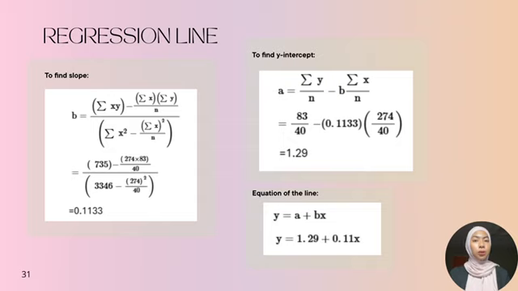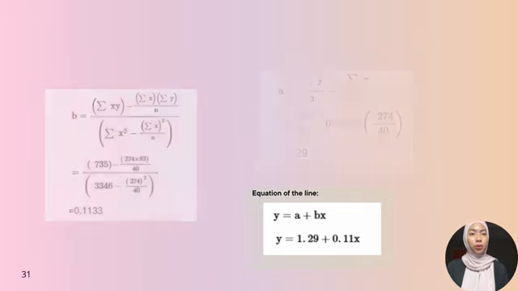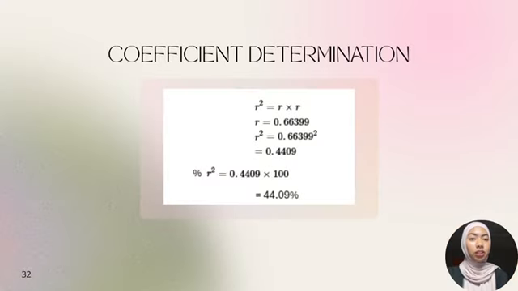plus 0.11x. This equation can be used to estimate the average study duration based on the number of times the study room is used. So, the y-intercept means that when the usage of the study room is 0, the average study duration is about 1 hour. The slope means that for every one-time increase in study room usage, the average study duration is expected to increase by about 0.11 hours.